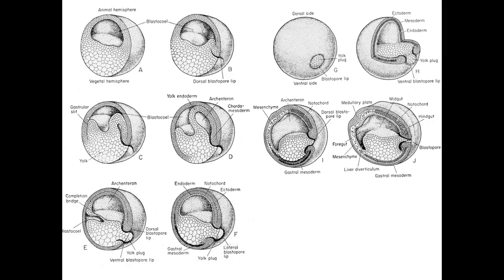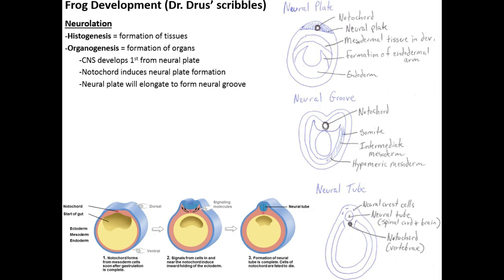So these are some more realistic pictures of what you guys should be looking for. But again, you're going to get a slide cross-section. So this is A through F, and this is G through J. So these are going basically in order of development. All right. So they'll look more like your slides than what I've tried to draw for you.